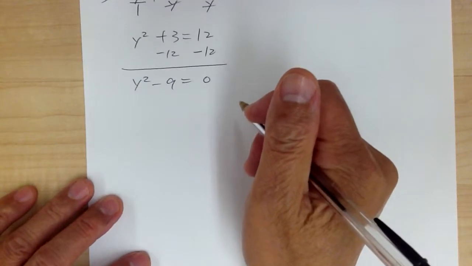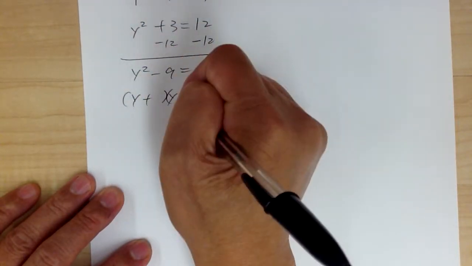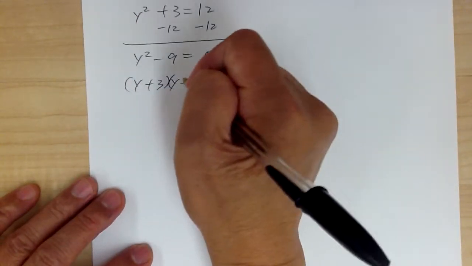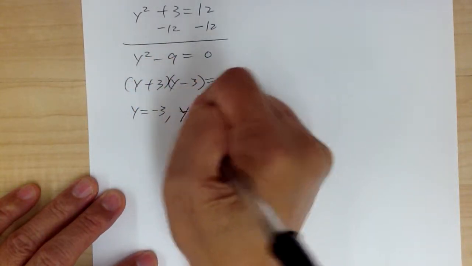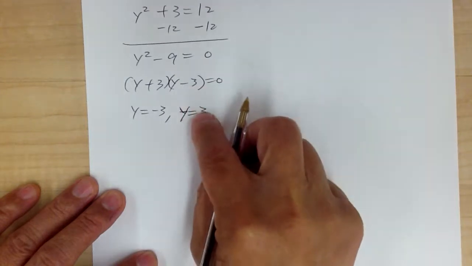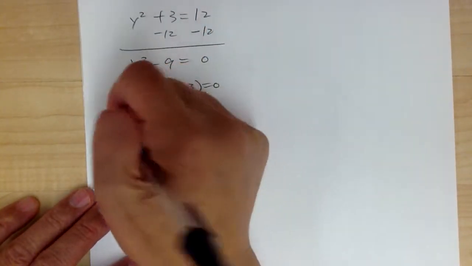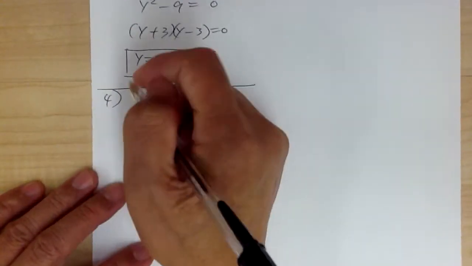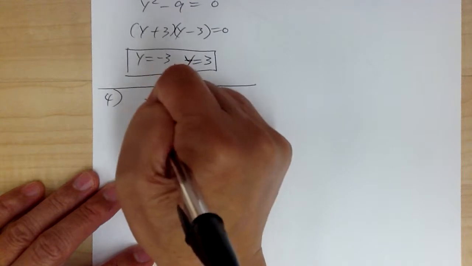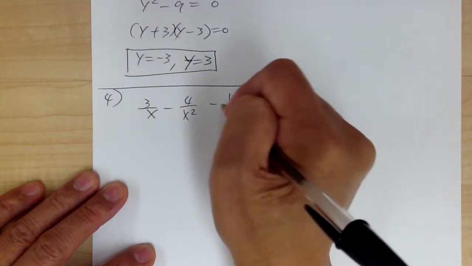And when you do the factoring, step 1, cannot. Step 2, that's your conjugate. So you get y plus 3, y minus 3. So from here, you're going to get y equal to negative 3, y is equal to positive 3. Okay, you have to check. The excluded value is 0. 0 is not allowed, so both are good. So you're good.